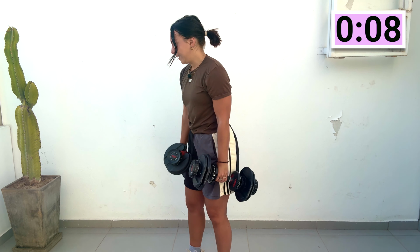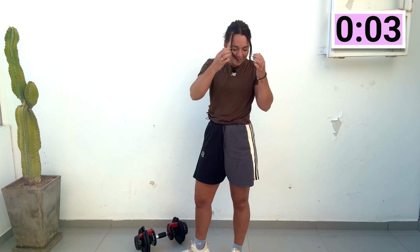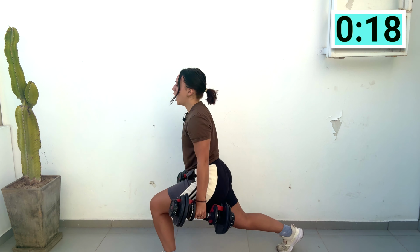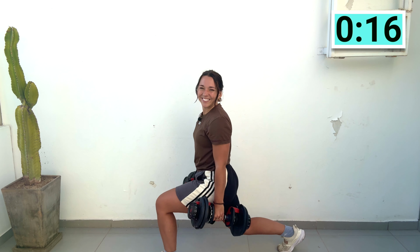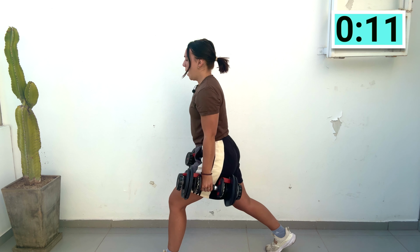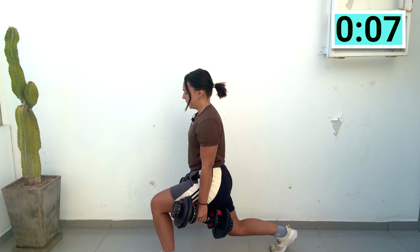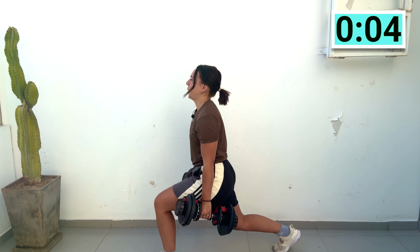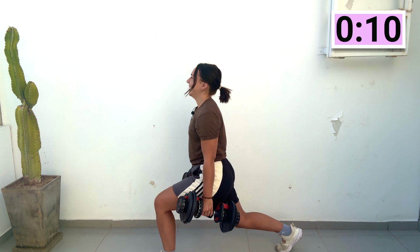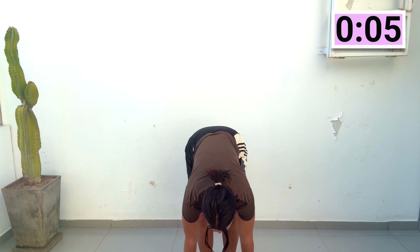Release. All right, we are lunging on the opposite side. Whew. Opposite leg back. Get ready. 20 seconds. Pulse. Squeeze. And row. Or not row, and lunge. Pulse. Come on. Keep going. And we're back up. All right, back to our rows.